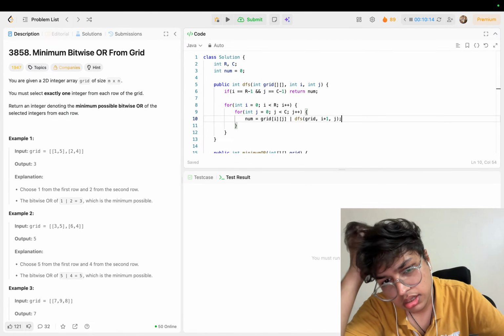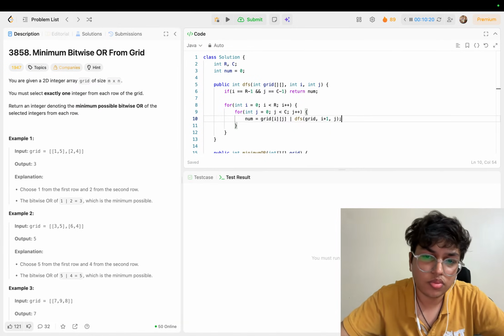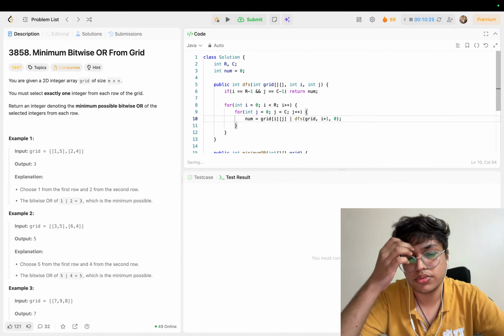Next row, and then choose whichever j you want. Choose whichever j we want from that position.